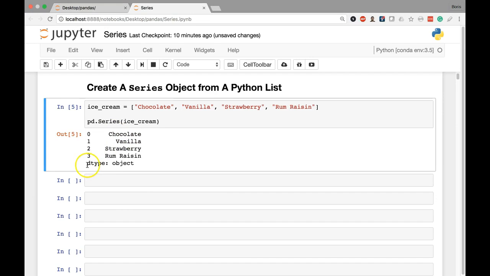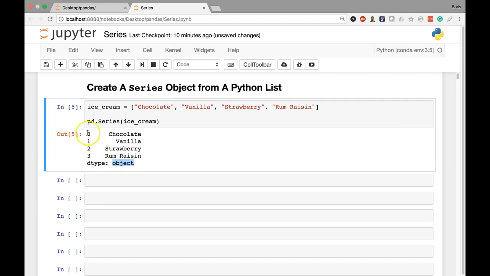On the bottom, you'll see this little dtype tidbit, and that's short for data type, and that's going to tell us a little bit about the data type that makes up the values within my pandas series. Now, if you're working with something like integers or floats, it's just going to say int or float. Here it says object, and object is actually the internal pandas lingo for string. This was a little bit confusing for me when I first saw it, but whenever you see object, that basically means string. So in this case, we do indeed have string values, so this is proper, everything is good.